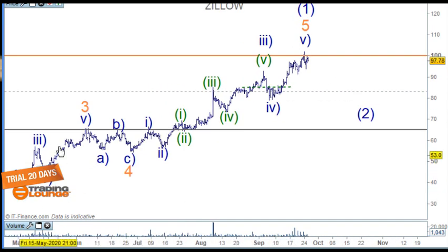There's always time to get back in. It's like over here, if you're even at a medium level here, if you get out, then you just wait for it to find support, and then you get back in. It's not too difficult, is it? It just requires patience, but you never know how long this is going to take. It could be weeks, it could be months, it could be 6 months. It's just the way it is. So we don't have all the answers, but we know what a setup looks like.